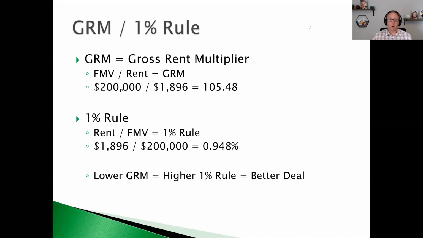This one doesn't account for any financing, right? It doesn't account for cash flow, anything like that. This is just a very quick data point because the property is listed and in the listing, it says it's rented at 1896. So I know that right away. And if not, I could potentially go to Zillow and say, hey, Zillow, what would 123 Main Street rent for?